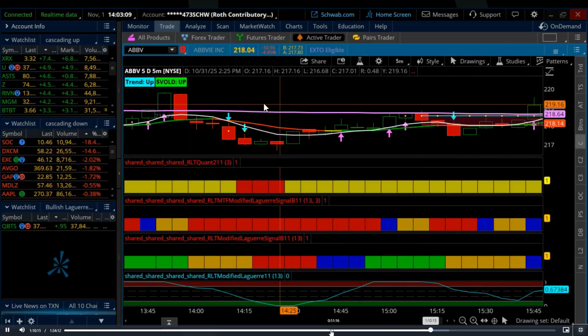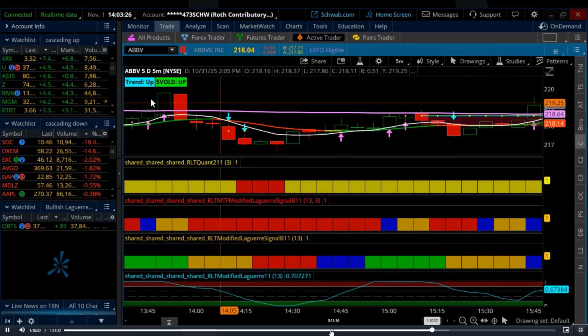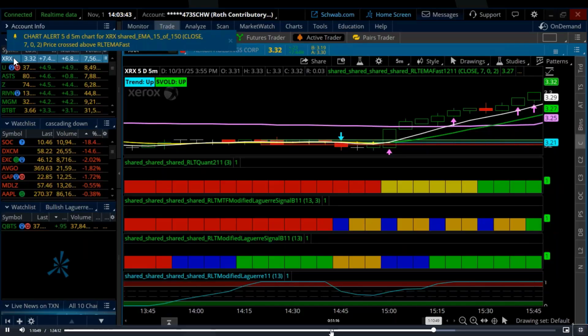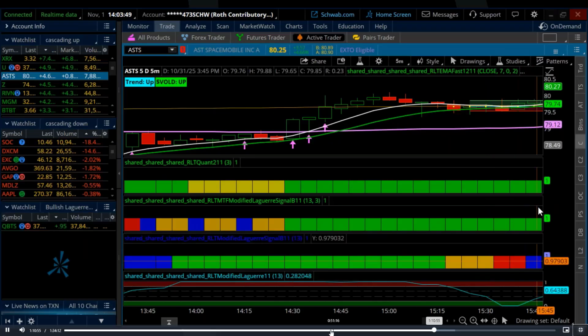But what I'm looking for is these, for example, cascading up. These show me stocks that have got relative strength to the market, so I can look through those. Now, I do have some TC2000 scans that are looking for some Heiken Ashi reversals and things like that that are breaking up through the 8s moving up to the 15, something like that. I've got those, and so I find them here. But those are very difficult to program here in Thinkorswim, so I depend on that. But these give us a lot of high probability products. And basically when this list comes up, you can just click on them, and it'll go directly to the chart and show you what that particular chart looks like. You can see all your indicators on that chart.